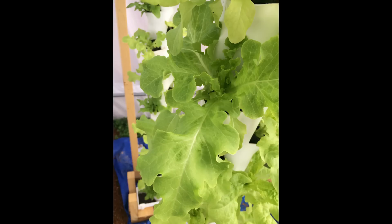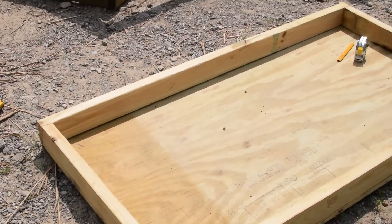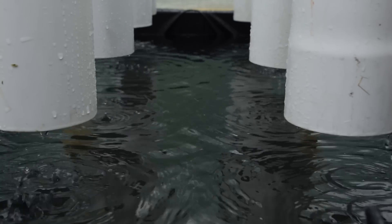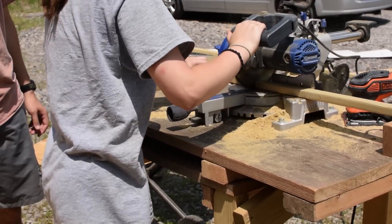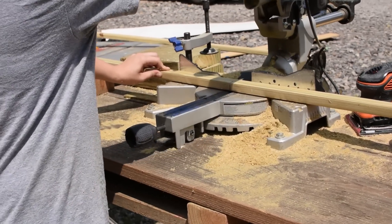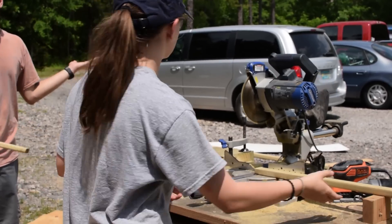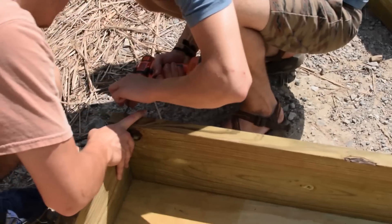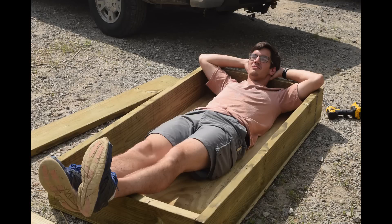In addition to the grow towers and the greenhouse, we built a wood frame which goes inside the greenhouse and serves two main purposes: one is to hang the towers from the top of the frame, and two is to build a reservoir at the bottom to hold water. We built the dimensions of the frame so that it would be tall enough to hang the towers from but not too tall to fit inside our greenhouse. We also built the frame to be long and wide enough to allow at least 20 inches of space between each grow tower, so that when our plants are more mature, they don't block each other from growing or getting enough sunlight.